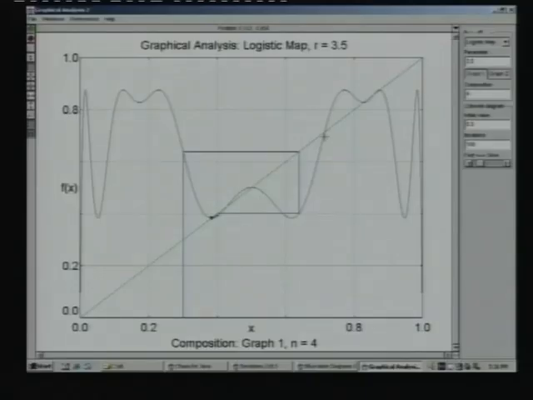2 will be also the fixed points of the period 2 orbit, which are they? Here and here. But now around this again 2 fixed points have appeared, around this again 2 fixed points have appeared, that is why it goes from period 2 to period 4. And it is not difficult to see that further the same logic will apply. So, you will have an evolution from period 4 to period 8, period 8 to period 16 and so on and so forth.